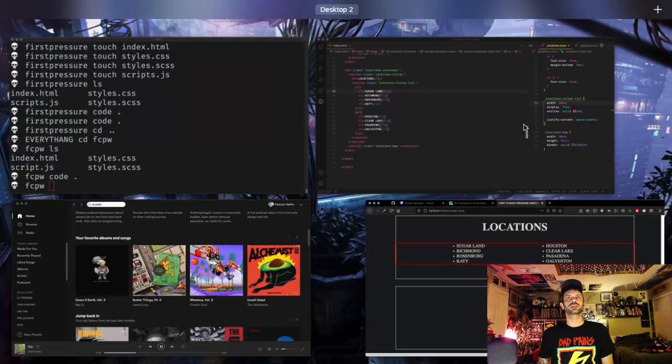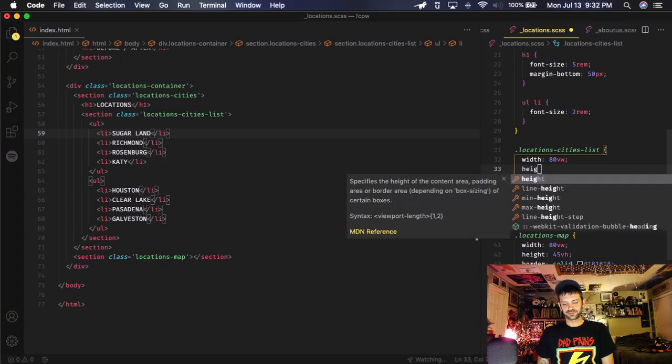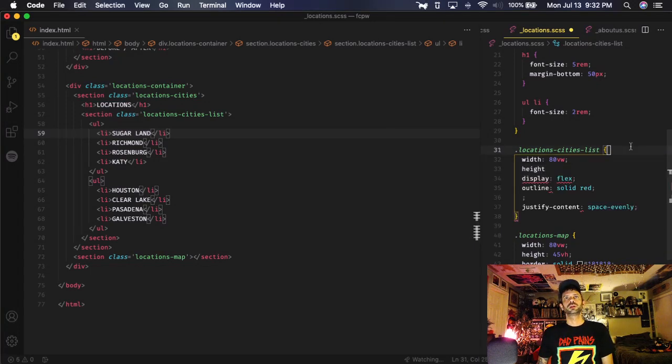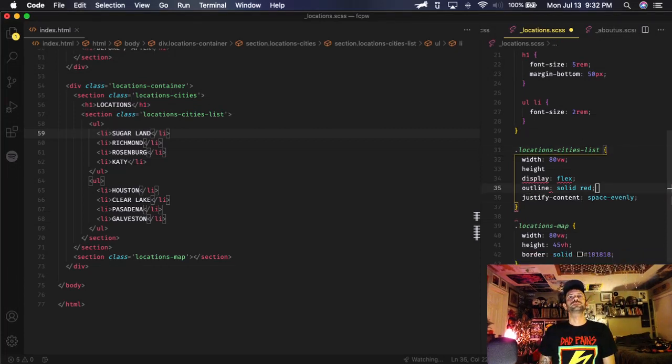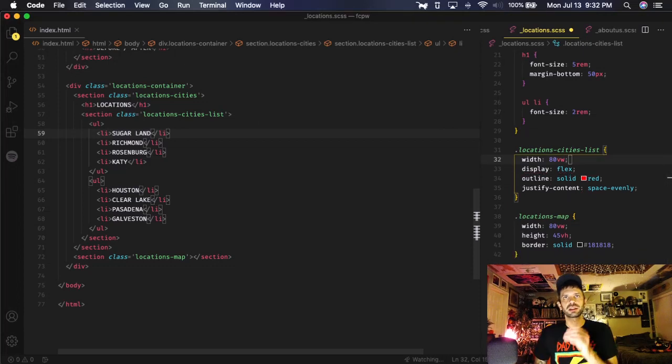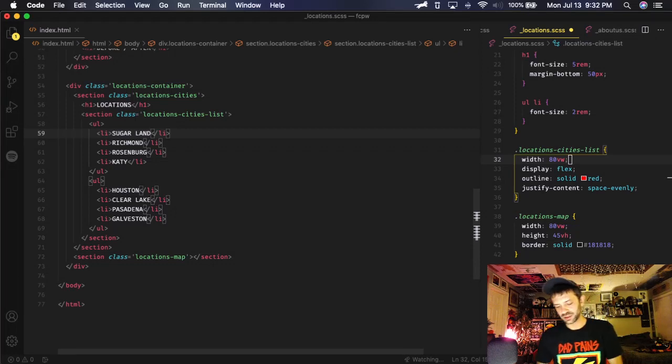And the height, I think height is already by default set to auto. So I'm thinking if we, okay, no, let's just change the height for now.